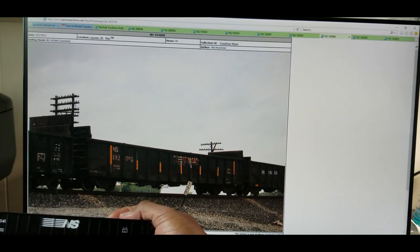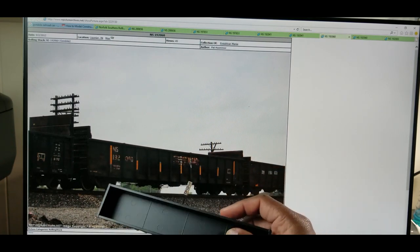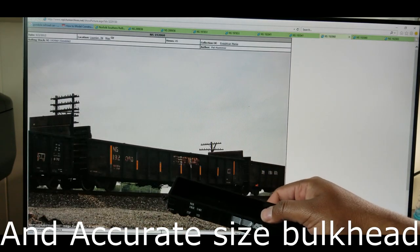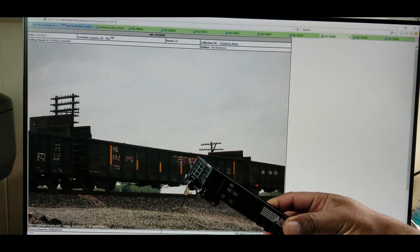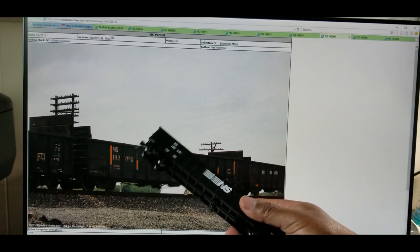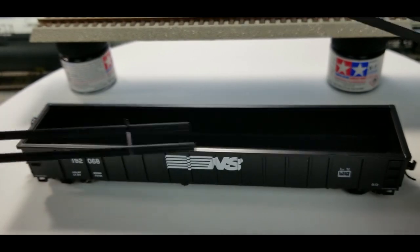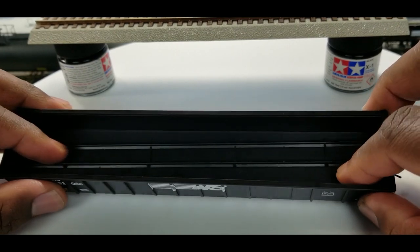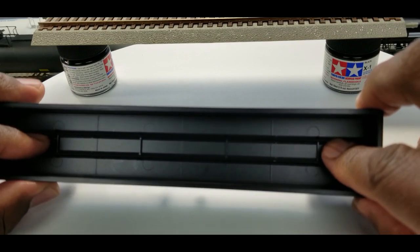Plus you can add more decals to this model to get a more prototypical look, but you will miss detail parts as far as the rivets and the bulkhead. They give you parts to add in one, but the road name and number is still going to be on the car unless you want to add it yourself. So it's a good base to start off with. To get the car ready for coil load service, take the part off the sprue, set the piece inside the car, and this car is ready for coil load service. You've got to glue it down.